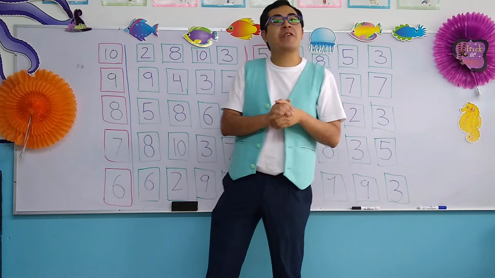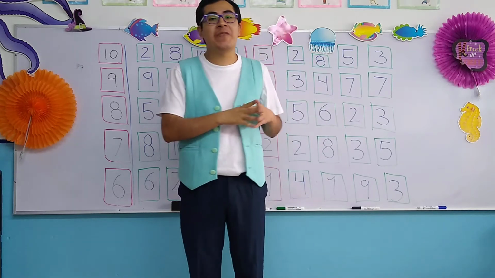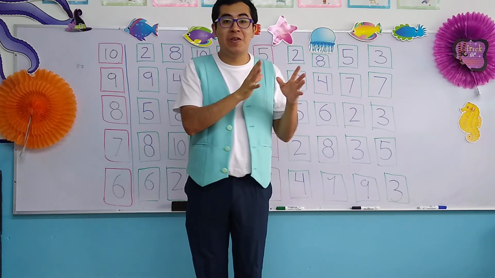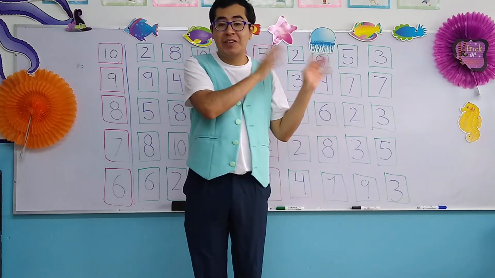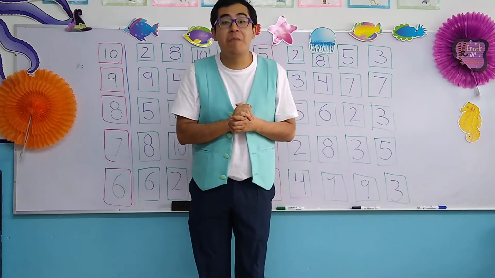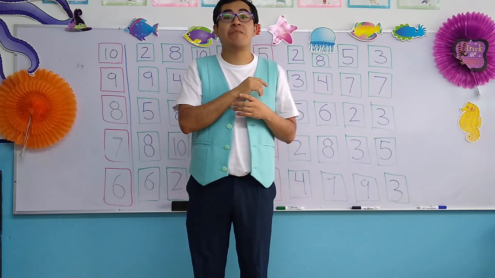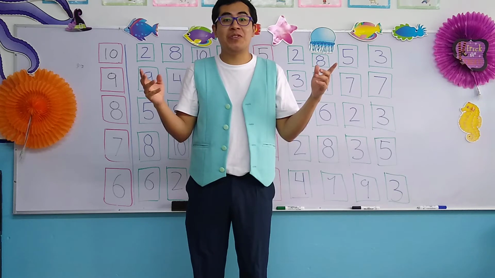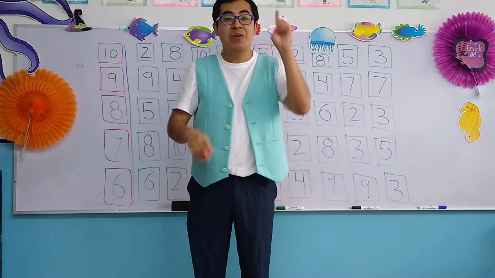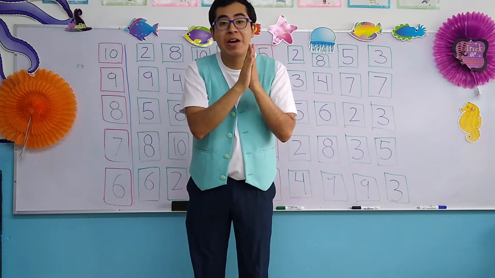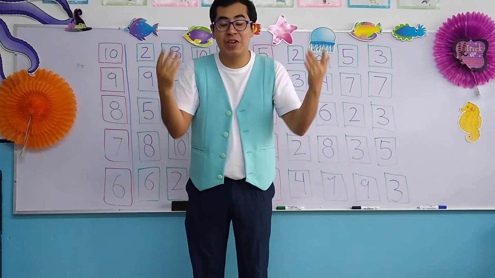Today, my children, we're going to continue with the review of the numbers because remember, we saw the final number last class. Last time, we finished with all the numbers from Kinder 1. Remember, the last number was number 10. And the number 10, remember, it has two digits, 1 and 0. And together, they have to be combined to create number 10, okay?